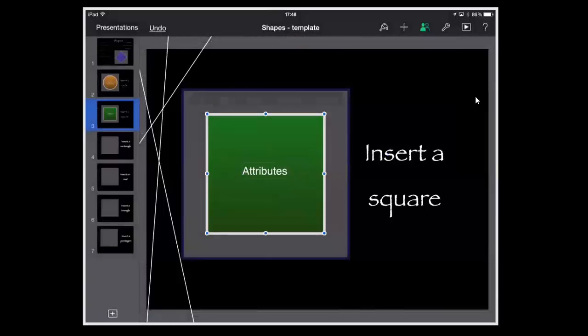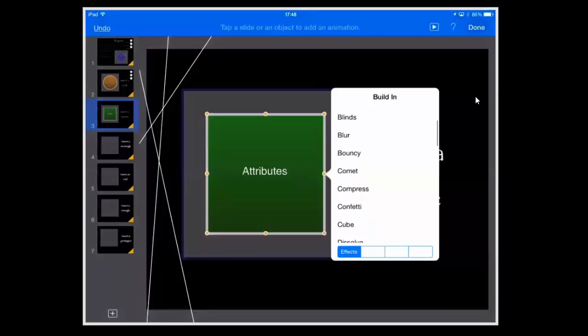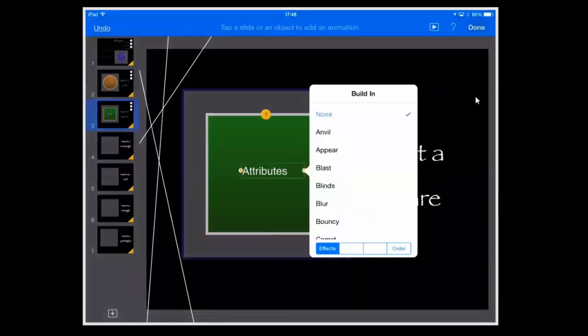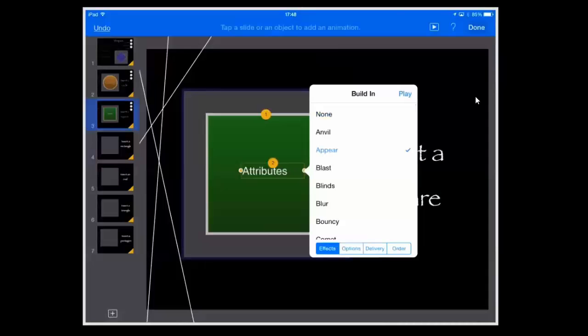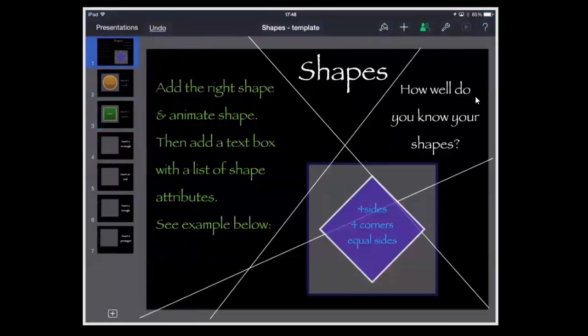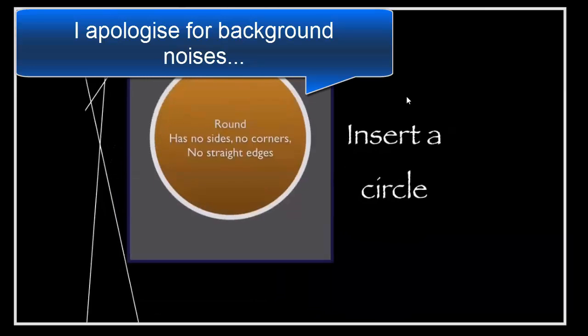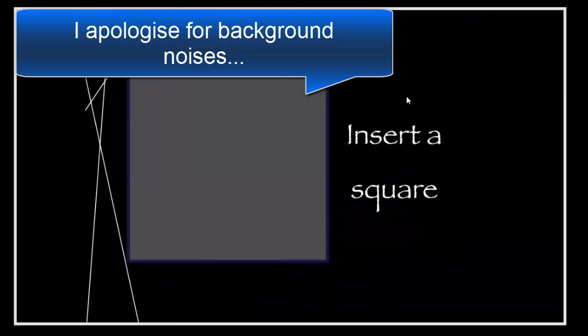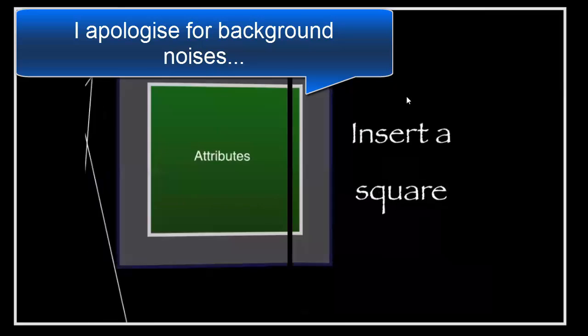So what I need to do now is animate, build in, and I think it's a good idea to keep it consistent, but I might want the words to just appear, let's say. So let's play and see what happens with that. Actually, we might play the whole thing. So done, and see how that looks. So here's where it's going to look a little bit different. And this time we've got the words just appearing like that.